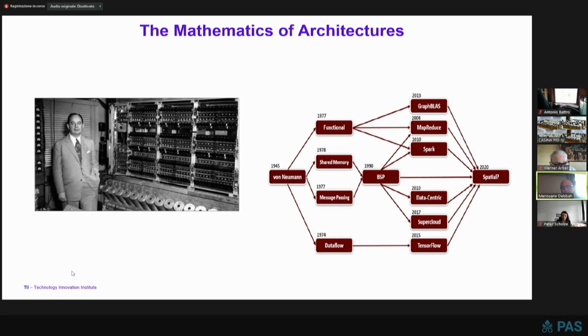It's been years that people have understood that you need to make things a bit more closer to what we call in-memory computing, where it's not anymore the data that goes towards the computing, but it's the computing that goes towards the data. How you build it, there's many directions to do it, which are still not easy. I give you over here a bit of a history of different directions in terms of going in what we call fast von Neumann architecture. But these are only a subset of ways of increasing your speed in terms of having much faster computation. We saw with the talk of Demis at the beginning how important today in AI the computing aspect is playing around that role.